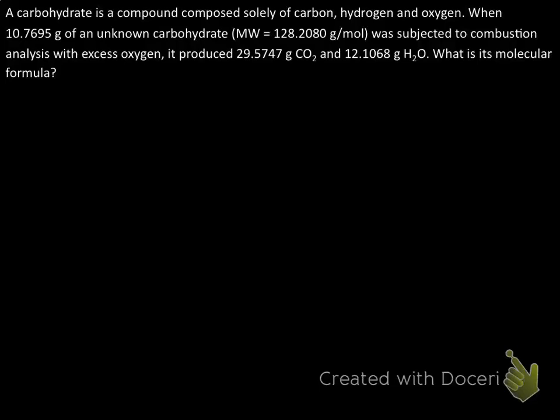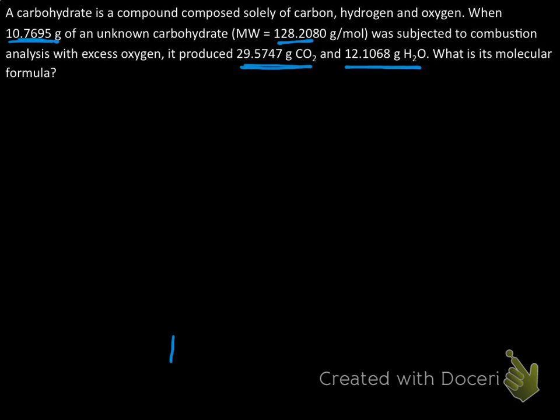So what we're looking at is it's going to tell us the total of the sample that was combusted. This one also tells us the molecular weight, and we'll need that at the very end. And then the last thing it tells us is how much carbon dioxide and how much water was produced. The CO2 and the H2O is how you're going to know that this is a combustion analysis rather than just a regular empirical formula problem. And what we'll do is use the CO2 amount to get our carbon, the H2O amount to get our hydrogen, and then we can subtract those from our total to go back and get our oxygen.